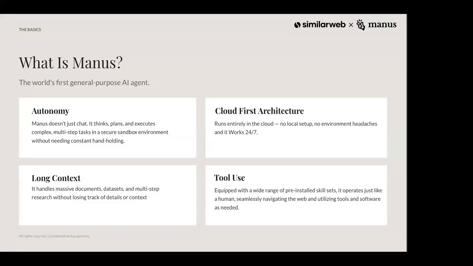The last thing I want to mention is about the tool use. It's also very relevant to what we're going to talk about today, the integration, the connector. And beyond that, because Manus has its own computer, it can use a lot of tools from online. For example, when you are building something, you don't have to start from scratch because it can use the things existing on GitHub and help you optimize it.